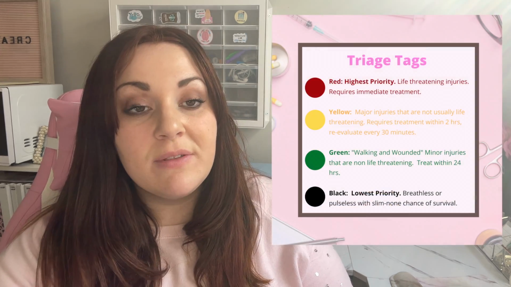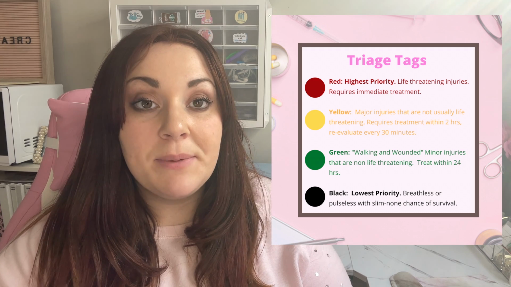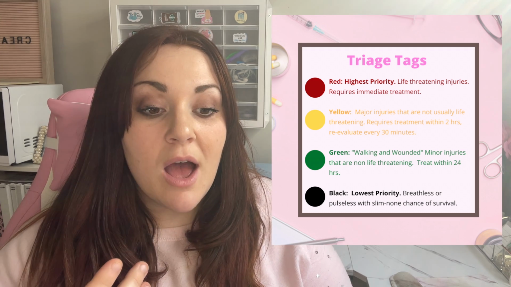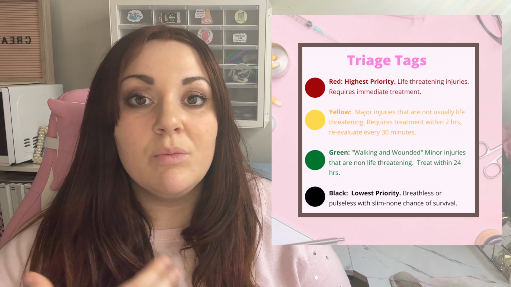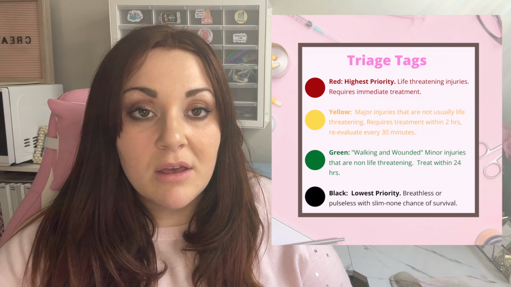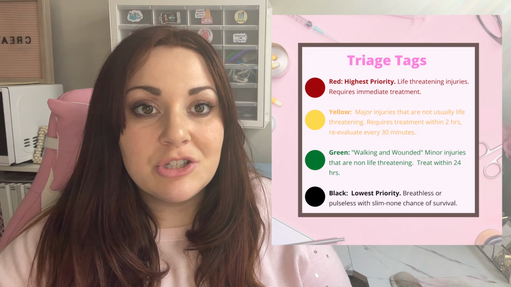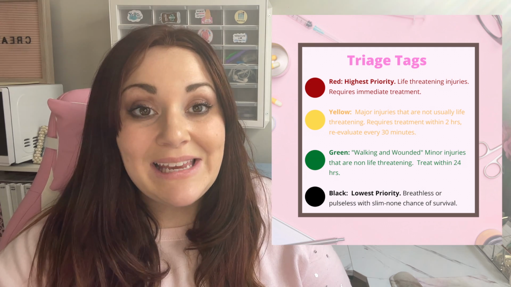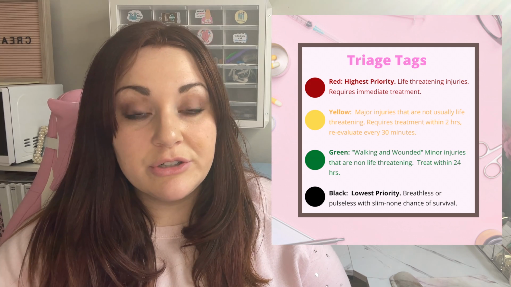All right, so let's talk about triaging. There is a triage system of having tags with red, yellow, green, or black that was developed for emergency situations, or if you're having a high influx of patients. The first one, a red tag, would be given to patients that have sustained life-threatening injuries and require immediate treatment. So these are people maybe with a gunshot wound or they're hemorrhaging and they need immediate assistance in order to survive.